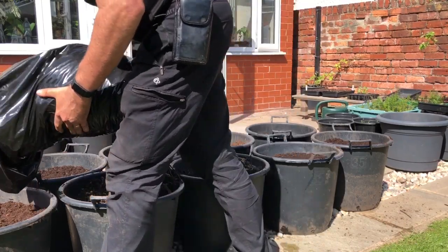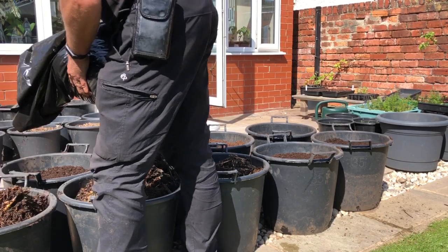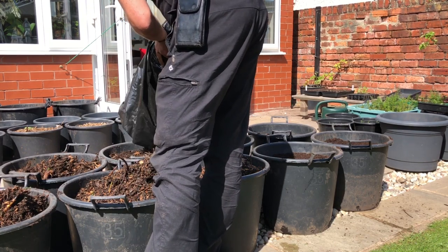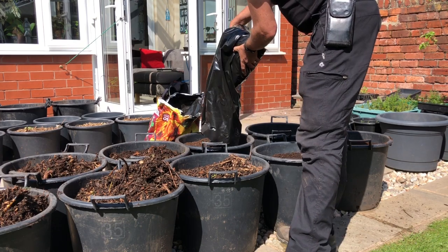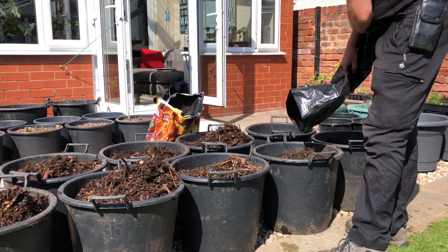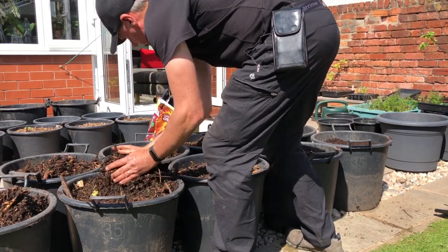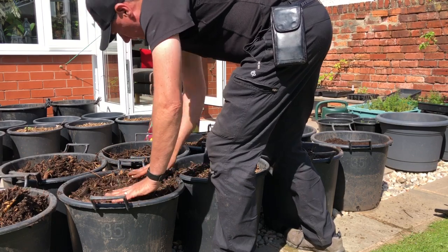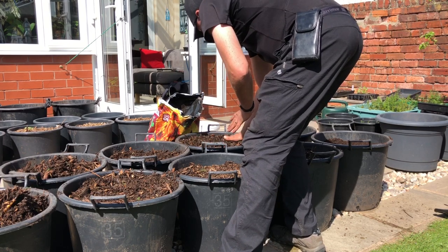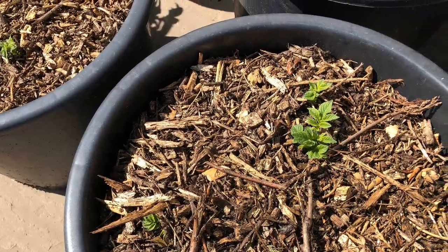Plus weeds don't grow in it, which is quite nice. And it also goes a long way because you're not compressing this down. You want it as loose as possible. Basically, you're just trying to keep the sunlight and the wind off the surface of the compost. And you can see on those over there that the potatoes push through it, no problem at all.